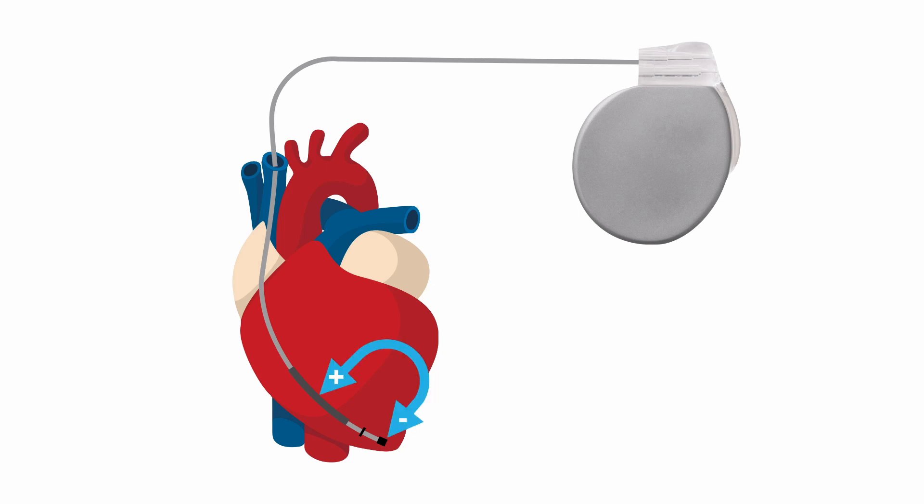So let's have a look. The circuit in this single chamber ICD is comprised of the tip of the lead, which is the cathode, and the coil itself, which is the anode. You can see the heart muscle (this is slightly exaggerated just so you can see it clearly), but the heart muscle itself is involved in that circuit once more. But it's only the ventricle that's really involved. So that means that the signal, the information we're picking up, is only from the ventricle.